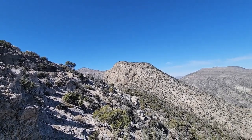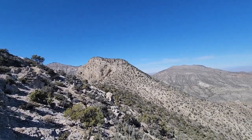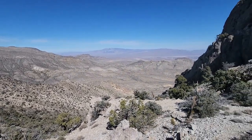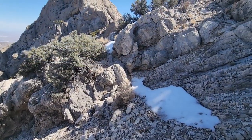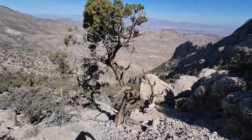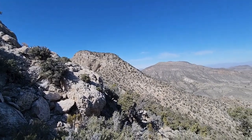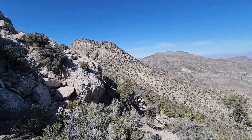Yeah, I've got an hour to get to the northern summit and then head downward. Or I will be out of time, but gosh, if I'm out of time, I don't know what I'm going to do. Snow up here this first week in March. Wow, look at the canyon below. Oh my gosh. Okay, got to get over to the northwest summit and then find a way down around the other side. Okay, let's see what happens.